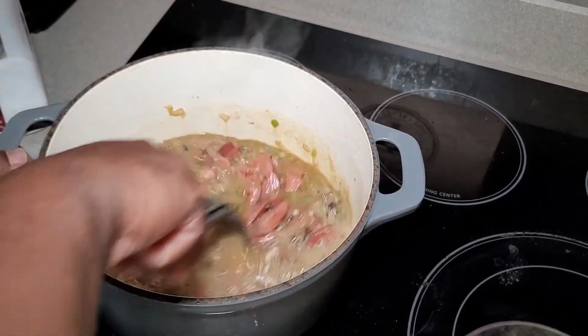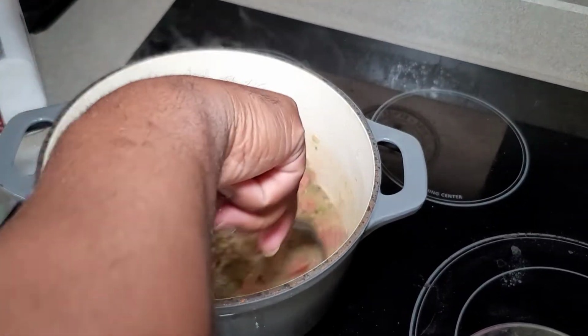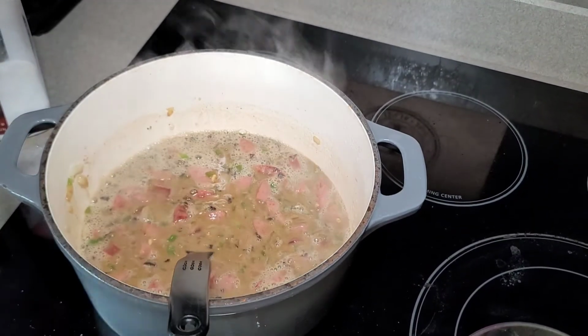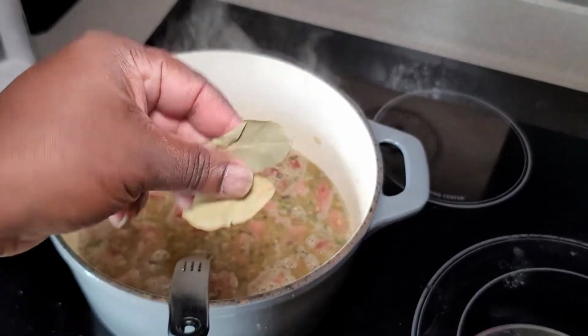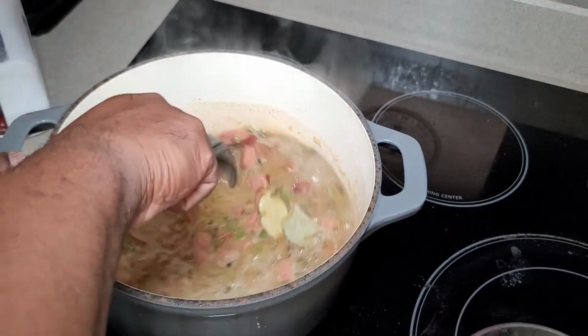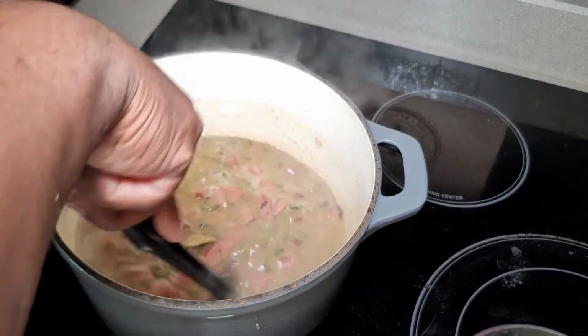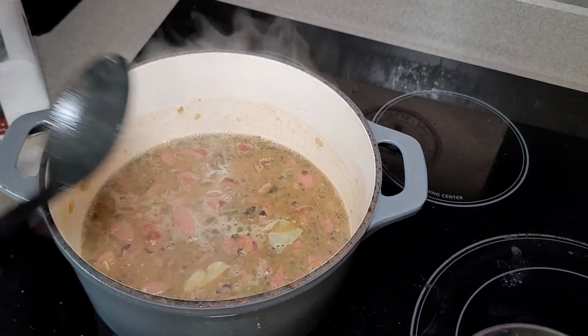Now we're gonna go ahead and add in our chicken stock as well. Each box calls for 6 cups of water. I feel that adding the chicken stock adds a little bit more flavor and heightens up the flavor of a pre-made meal. And I'm also going to be using some bay leaves. I forgot to show that at the beginning, but we're going to be putting in a couple bay leaves as well. So it calls for 6 cups per package, a total of 12 cups altogether.